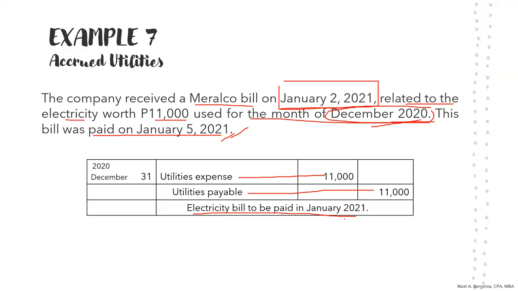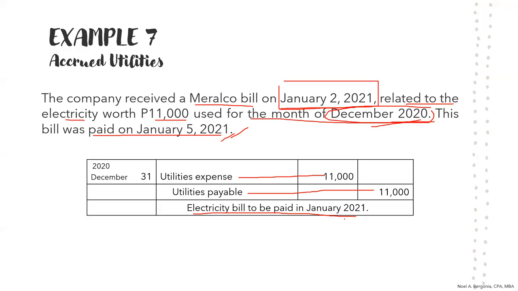Kung na-receive sana yung Meralco bill ng within December, na-i-record siya or naisama siya doon sa ating usual na entries at kasama rin dapat sa trial balance. Pero dito, medyo delayed talaga, di ba? That's the typical na nangyari. For this month, example, no, the following month pa natin marireceive yung bill natin.